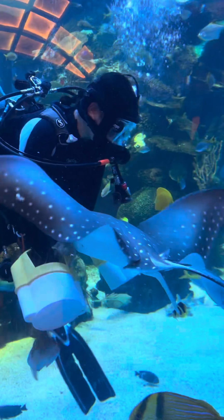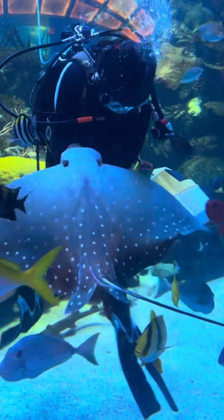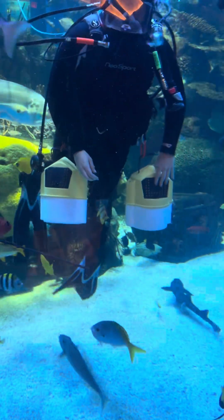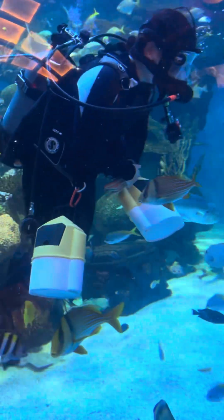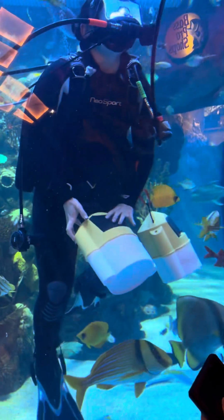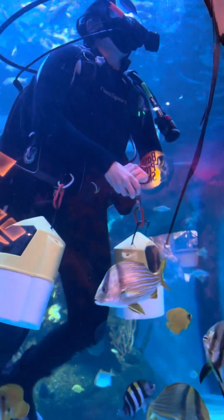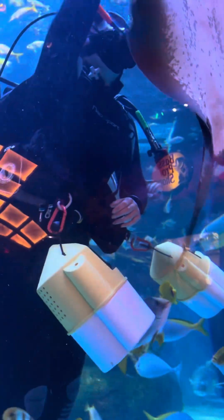When they eat those types of foods, they usually only eat the animal inside, and they spit the hard shell right back out. So if we were to feed that in here, the bottom of this aquarium would be littered with hard shells. So we avoid those types of foods, but the foods that we do substitute with are still nutritionally sound, and they get everything they need to be happy and healthy in here.